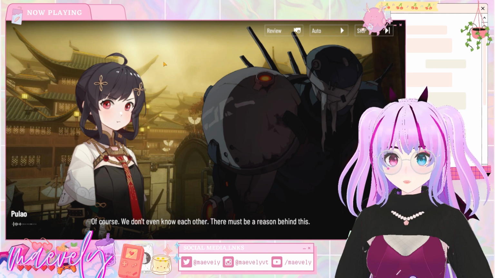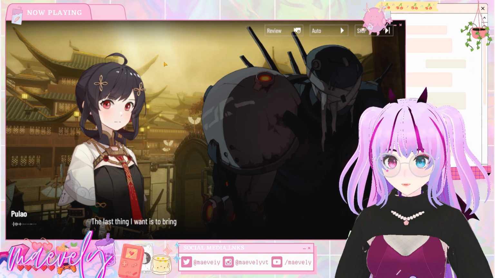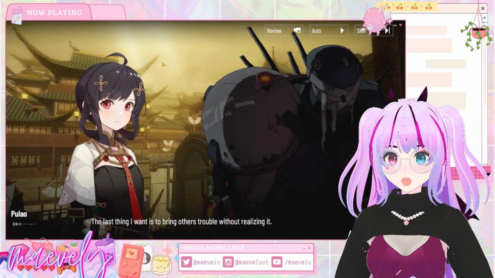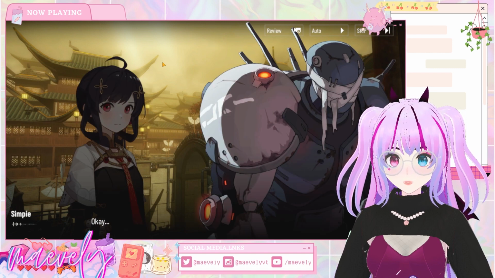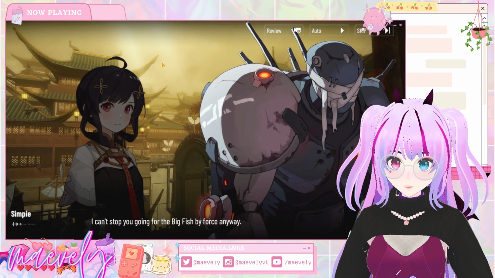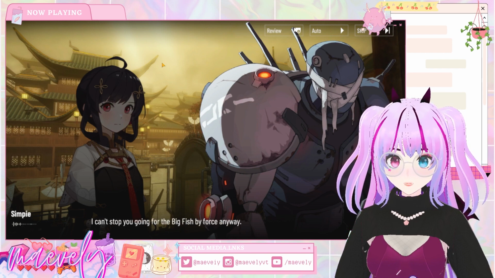There must be a reason behind this. It's a stupid reason, probably. The last thing I want is to bring others trouble without realizing it. Oh, the poor thing. All right, Simpy says, okay. I can't stop you going for the big fish by force anyway. I mean, you were gonna try.